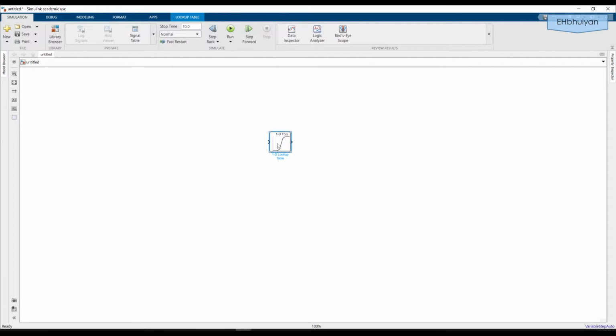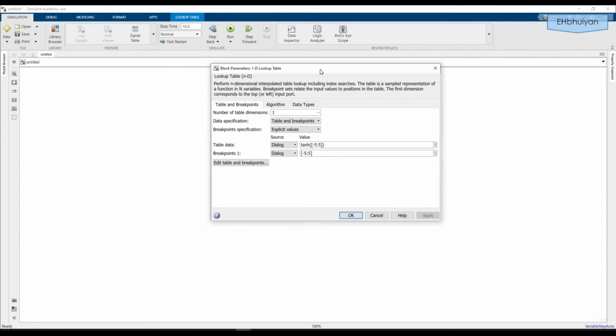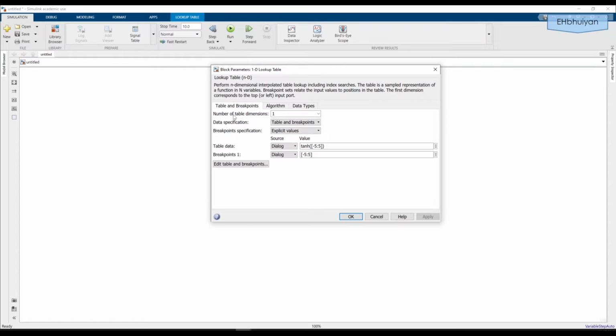Let's double click on the block so we can edit the block parameters. You can see that the number of table dimensions is 1, since this is a one-dimensional lookup table, but you can increase that. We're going to leave the data specification as table and breakpoints, and the breakpoint specification at explicit values.